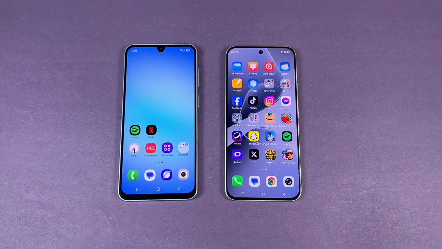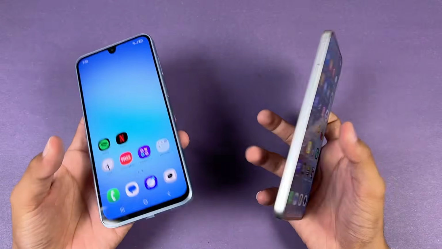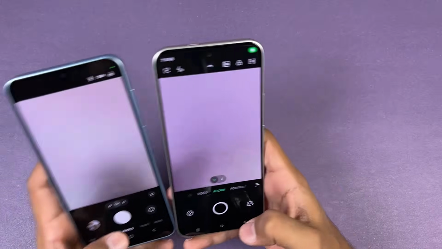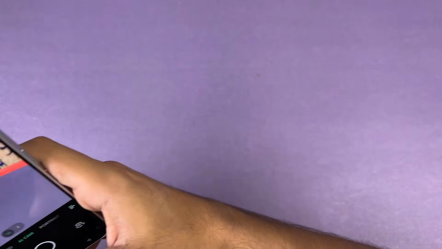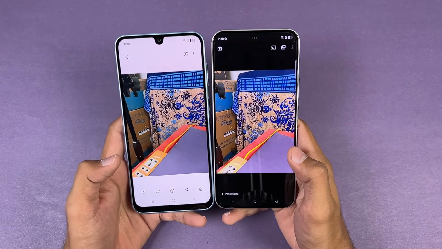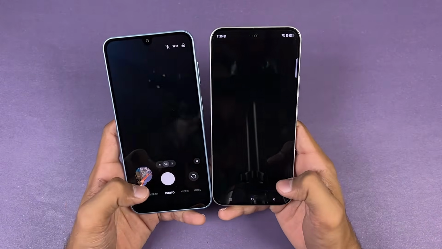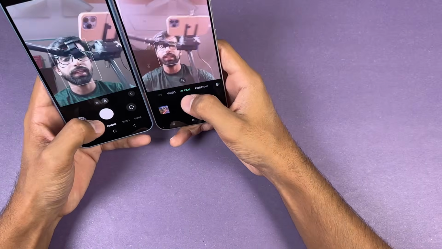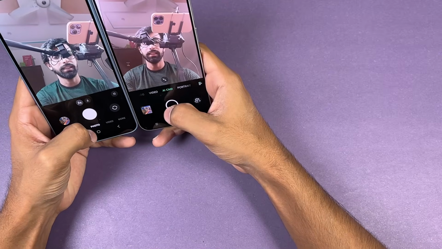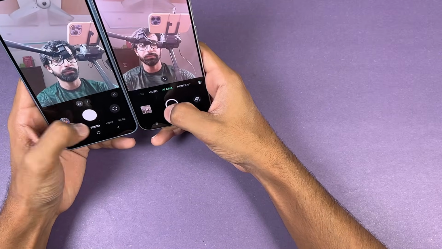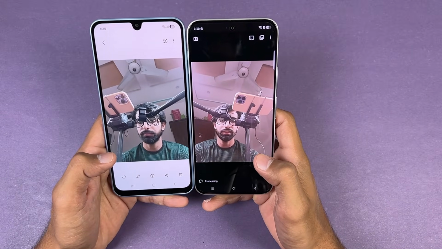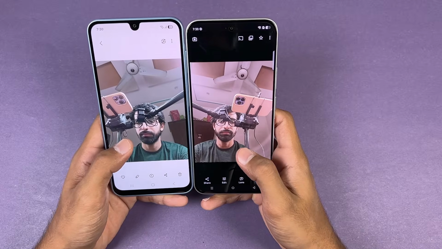So last time launching the cameras on both phones, the default camera application. Let's see. So they open up at the same time. As far as the cameras are concerned, let me show you how the cameras look. And the camera test of the Samsung A17 is coming really soon. So the cameras are massively better on the Infinix. Looking at the front facing camera, I like the Samsung more as far as the colors are concerned. But let's take one picture, and now let's see the result. And the processing is much better on the Infinix overall.